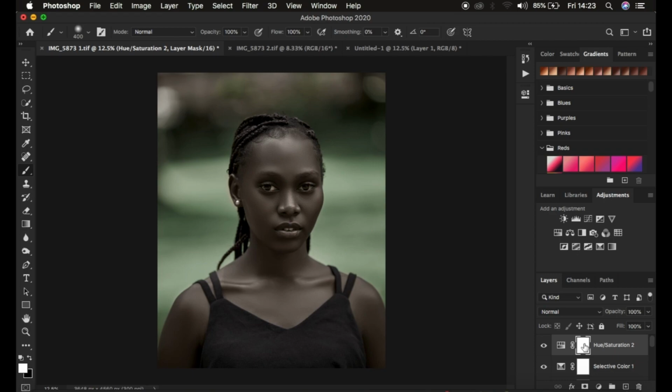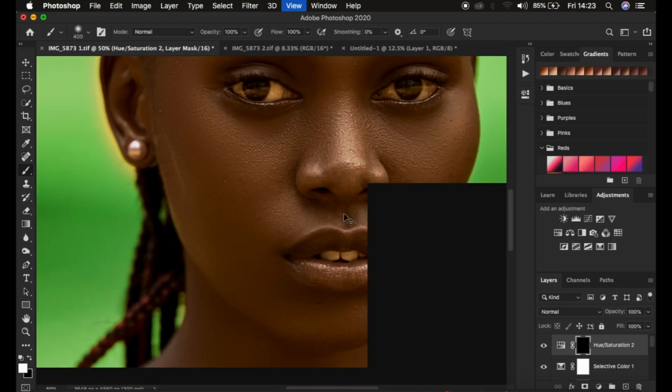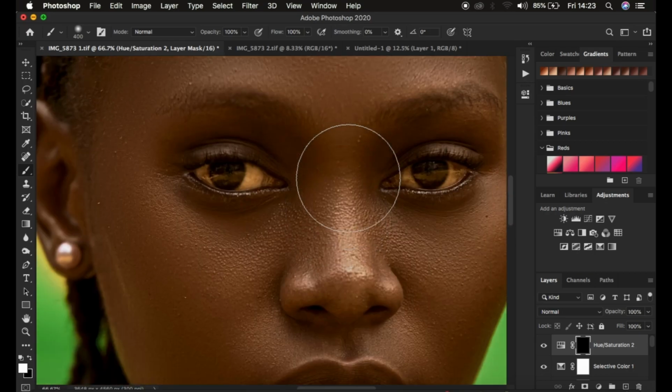So I'll just come to the white layer mask, and when it is selected, press Ctrl I and get the brush, white as a foreground color, and zoom into the eyes in this case. So after zooming in, reduce the size of the brush by using the bracket key on the keyboard, and just paint on only what I feel should be white in the white area of the eye. If you paint extras, you can simply erase by switching the brush back to black. For example, if I painted here, switch it back to black and simply rub away the extras if you have made a mistake. So I'll switch mine back to white and paint in the white area.